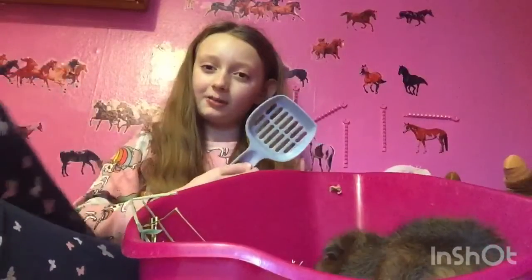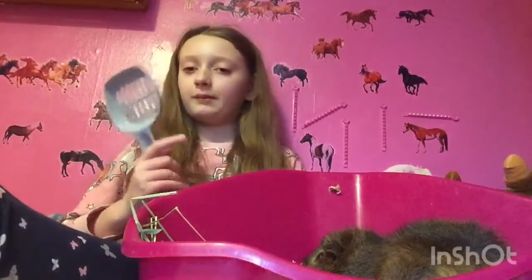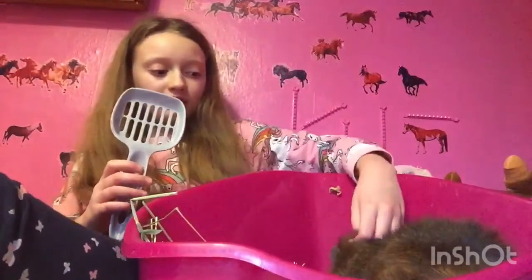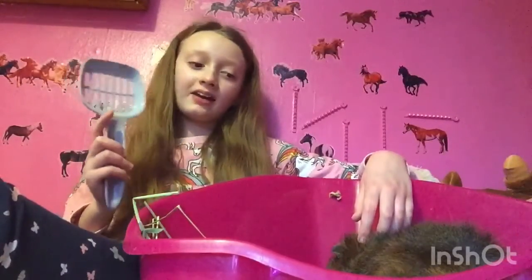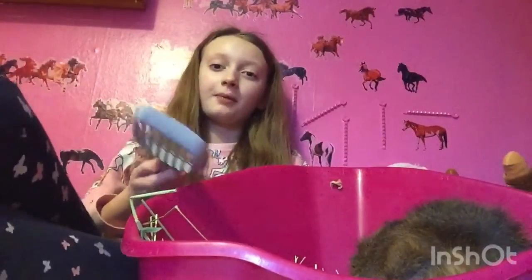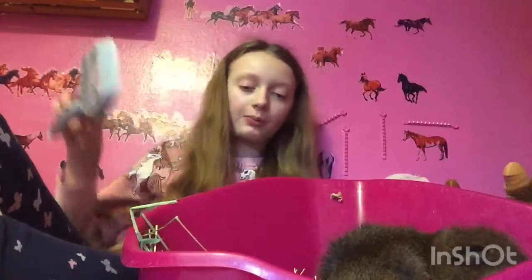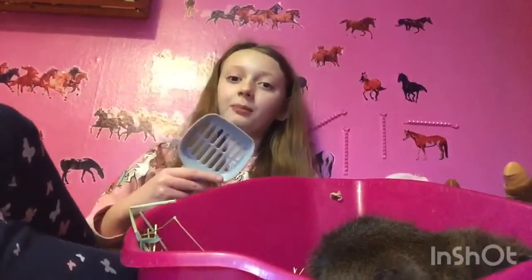You will also need some cleaning supplies. I do have quite a lot of cleaning supplies, and when I say cleaning supplies I mean bin bags — this is optional but I just find it makes it a lot easier to clean Musky's area. I like to use them to pick up his poops when I'm spot cleaning, and also to collect the shavings from his poop tray. It's a lot less messy that way.